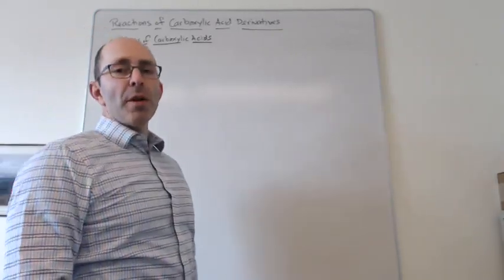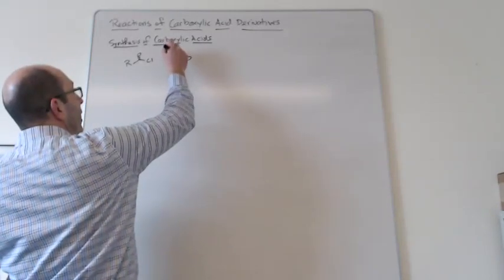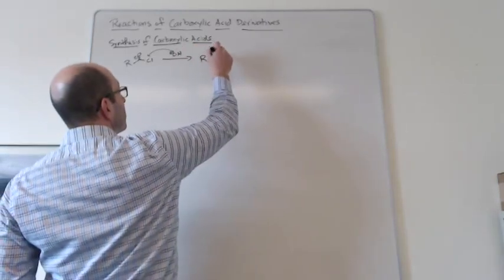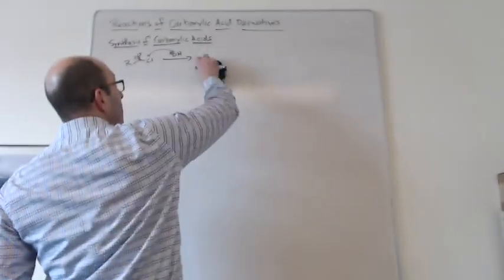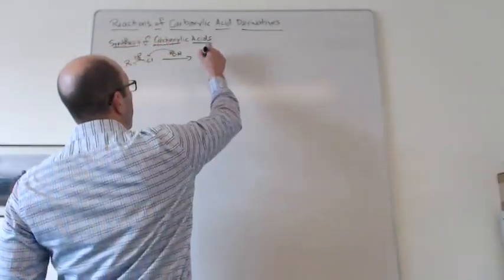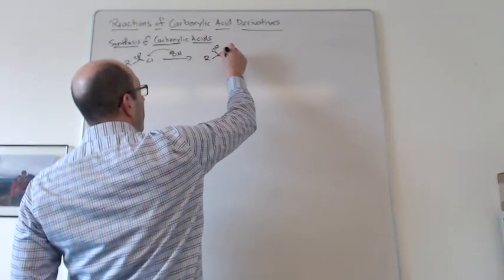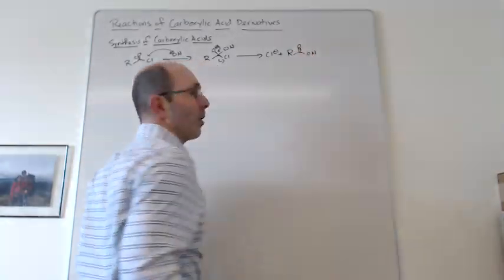So the most straightforward is reacting with an acid chloride. If we react that with hydroxide, we're going to form a tetrahedral intermediate. It has a leaving group on it, so we can just reform the carbonyl. Cl minus leaves. We get to our carboxylic acid, right?